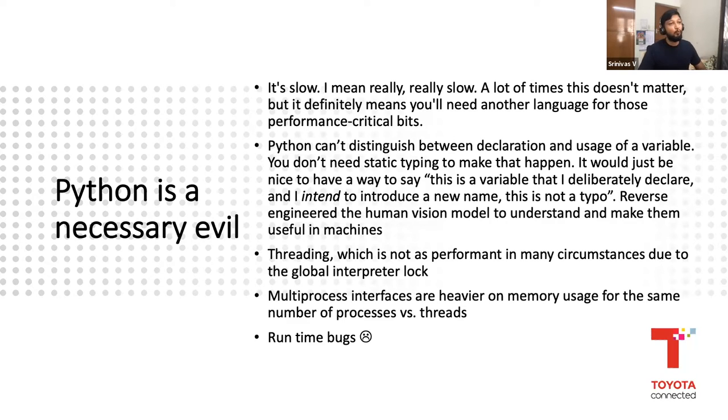But why do we still use it? Why did it become really famous in the world of data science, machine learning, AI and ML? Why is the community really strong? It's because people can pick it up and start really, really fast. It's just like reading English. You can read Python code, but you can't sit and read Rust code or C++ code; you need to sit and grok it. But with Python, you can read it like a book. That's how easy it is.